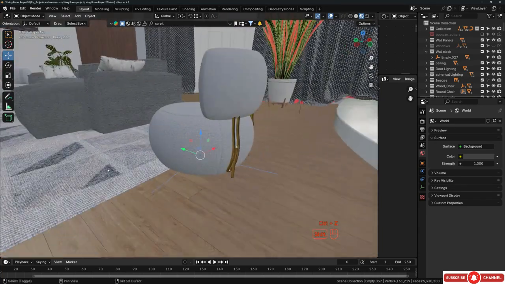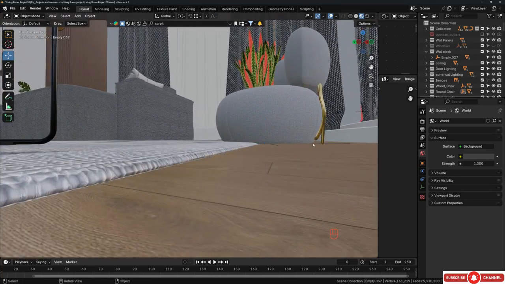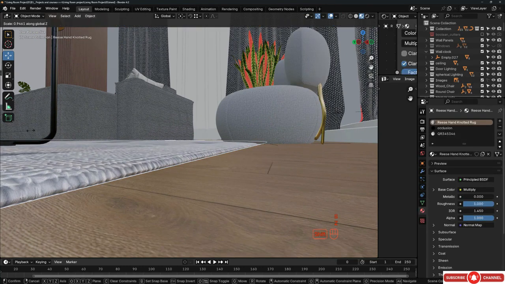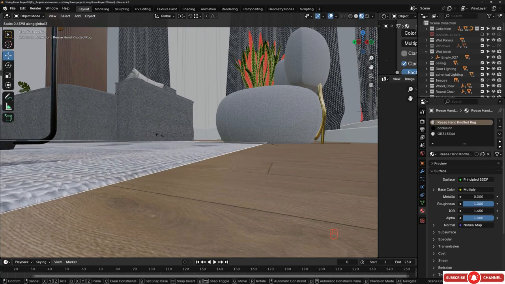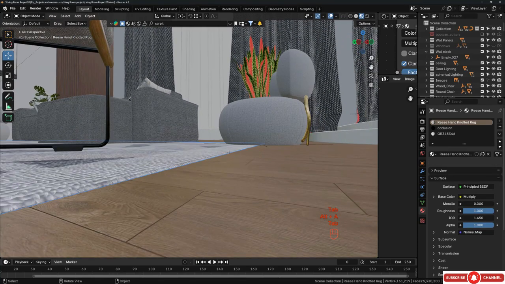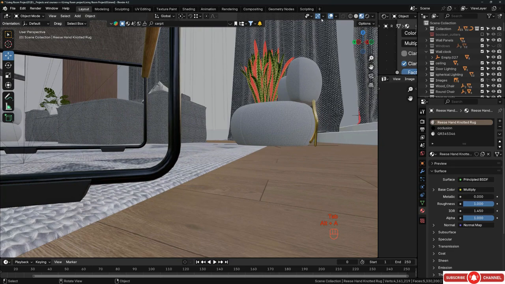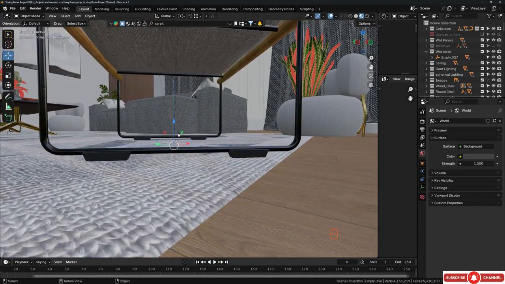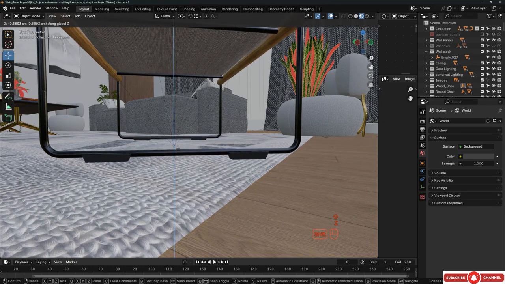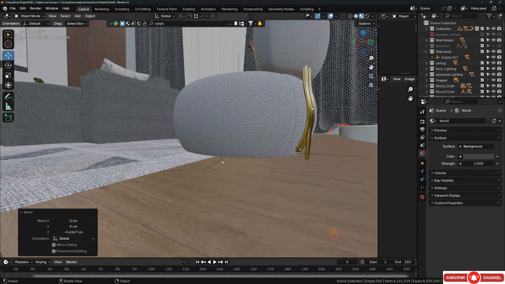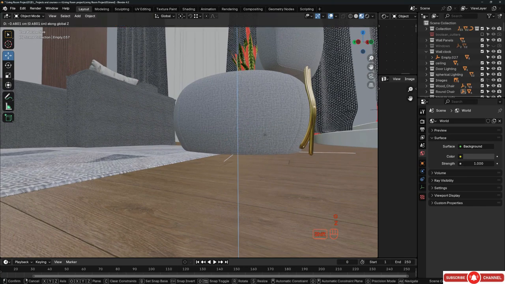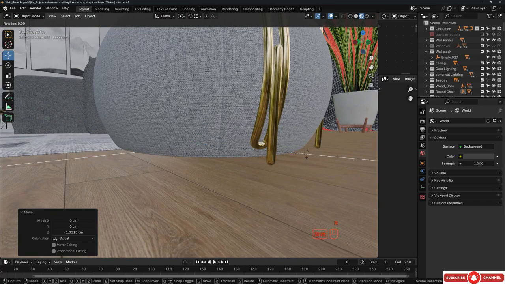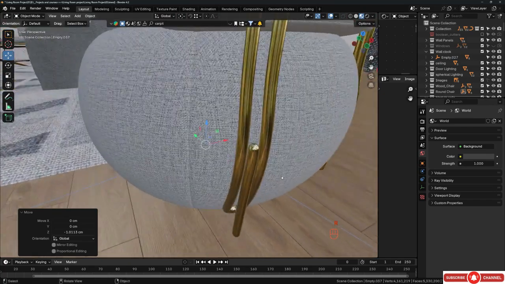All right, let's try to find something else, like grabbing the carpet itself. Okay, and scale this to the Z. Just make it thinner a little bit. All right, let's go back to this icon, turn off mesh, and I will grab the empty and hit G to the Z and take this down a little bit. Maybe grab this to the Z and let's move this down a tiny bit like that. All right, it's very close to the ground.